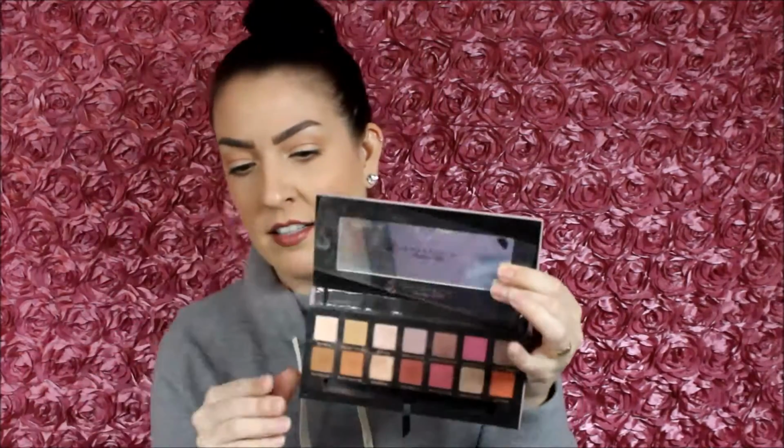But this palette, as you can see, as I drop things everywhere, I've used it a lot, so there's a lot of powder everywhere. This is just such a pretty palette. I love the neutrals in this palette. They're something I can wear every day. I like things that are simple because when I go to work a lot of the times I don't really do too much makeup. I do like a simple makeup look, which is mostly neutrals. So these first 6 colors I use all the time.